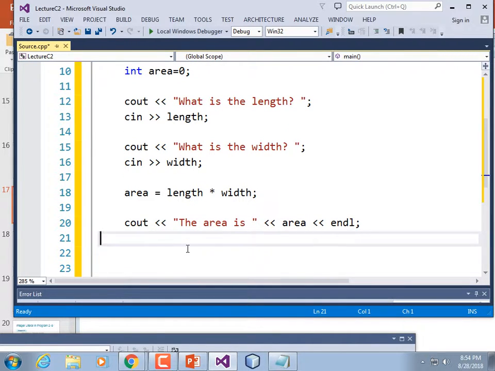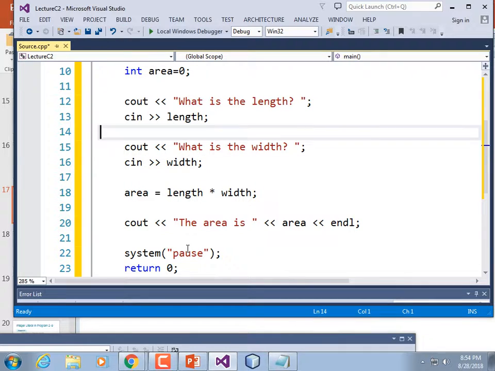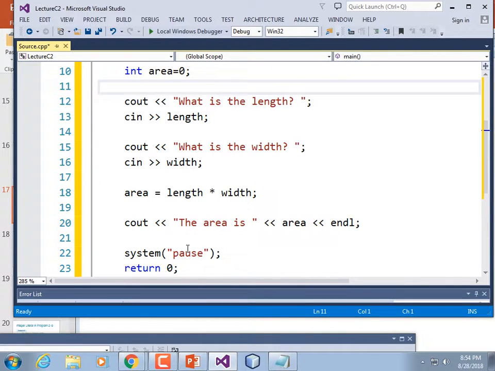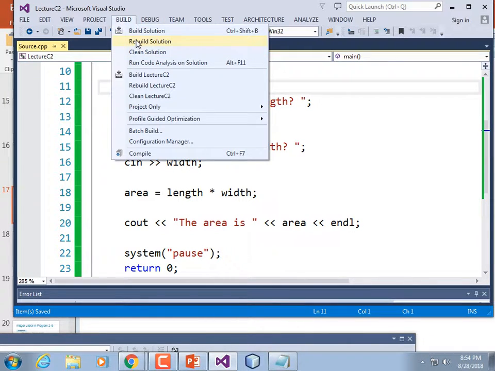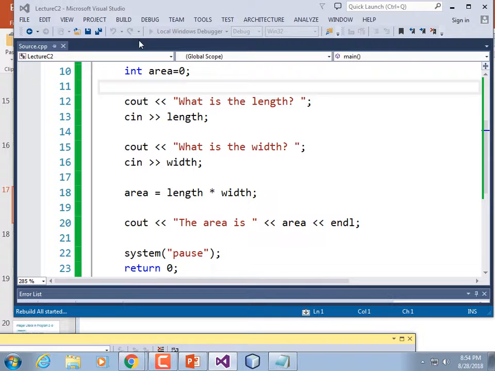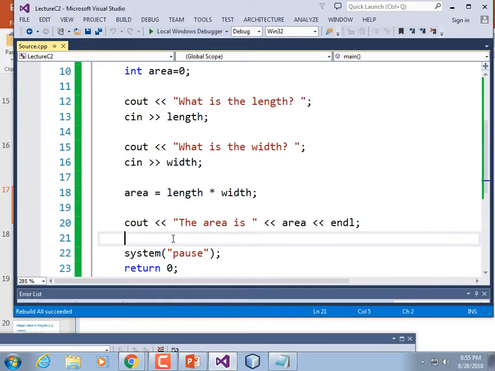All right, after I've made sure this works, I'm going to remove the white space between it, most likely. But for now, I'm going to leave it like that. And I'm going to rebuild it and make sure it works. Build, rebuild solution. Rebuild all started. It all succeeded, so I don't have any errors in my error list. Maybe you do. I'm going to run it and test it.